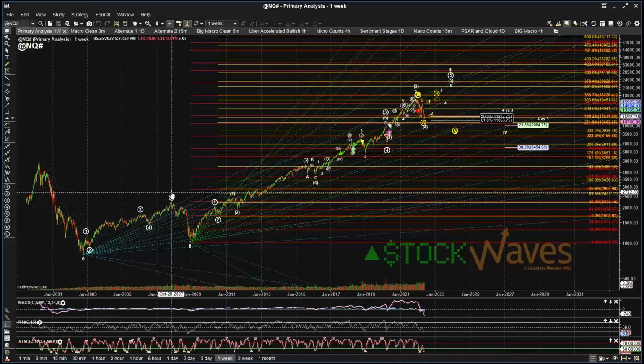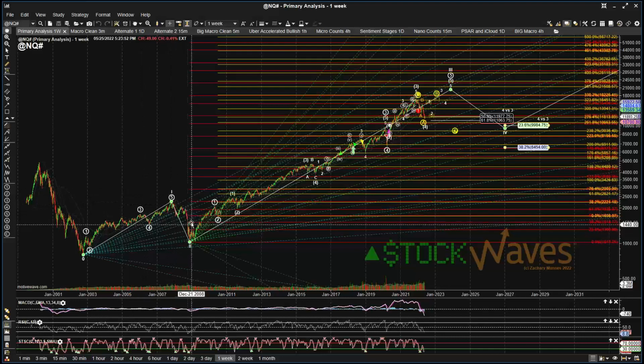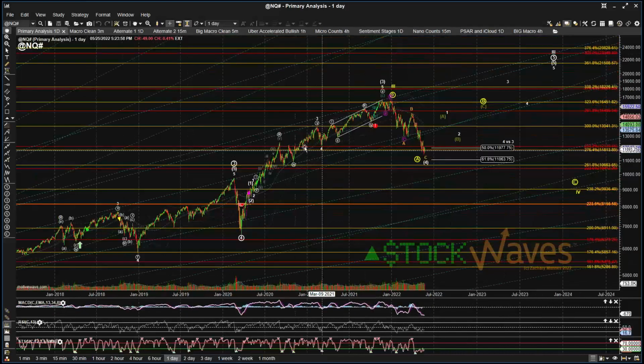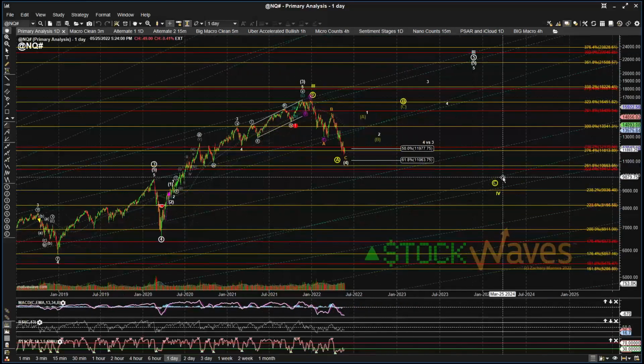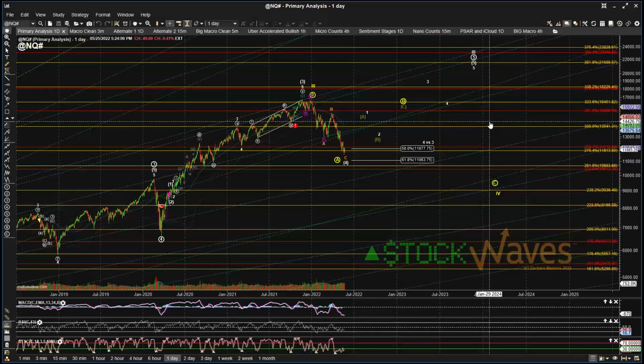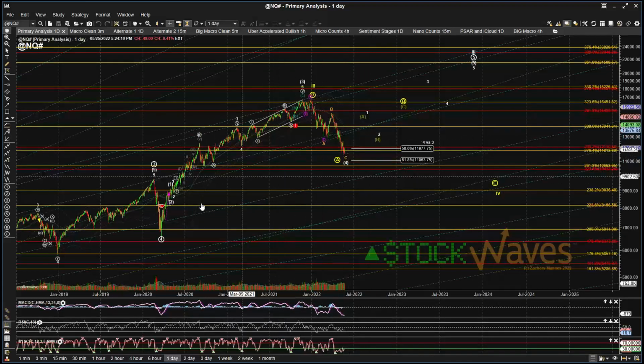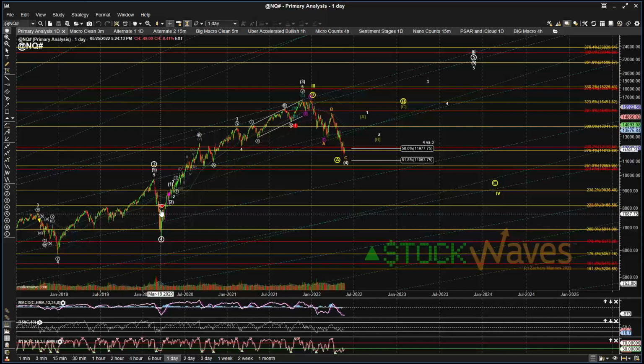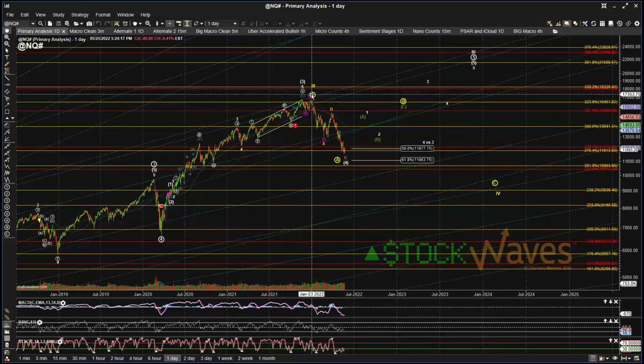And we have 5 waves up as a cycle degree wave 1. And then the 2008 low held a higher low as the cycle degree wave 2. So to balance that equation, we should still get a cycle degree 4th and then a cycle degree 5th wave before the more major long-term top in the Nasdaq is done. Now, it is more possible, because of the more scrunched move off the low, to squeeze in all 5 waves up for primary wave 5.